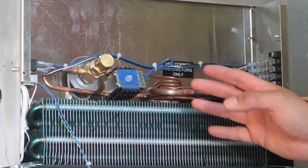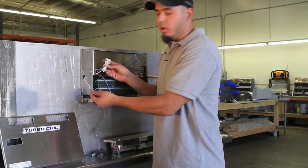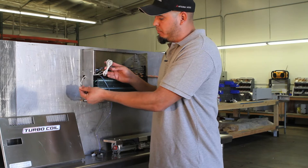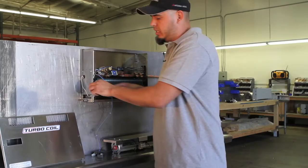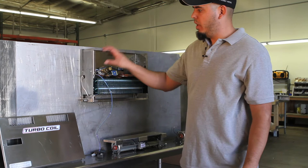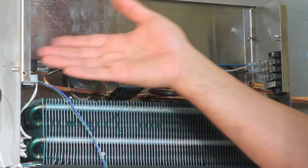Another thing, our temperature controller comes with a 36-inch sensing probe. So if you need to pick up the temperature in any place other than the return air in your base, you can go ahead and adjust it. It gives you the freedom to do that. Our controller is secured right into the housing itself by two pop rivets. If you need to replace it, you drill out the pop rivets, and you can put the pop rivets back in, or you can use a screw.